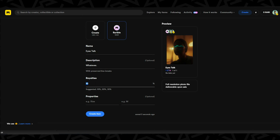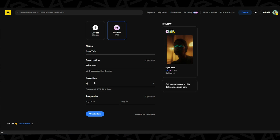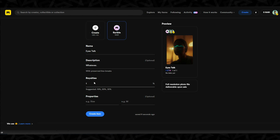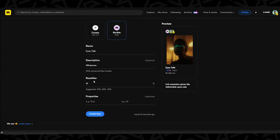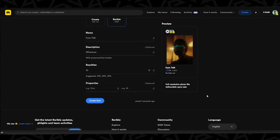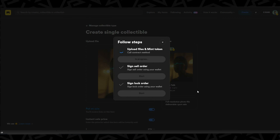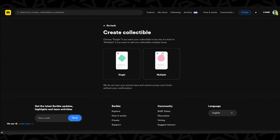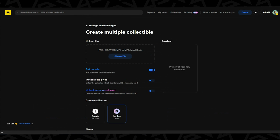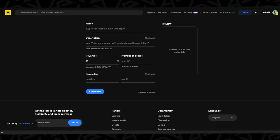Now this is the commission you set for your secondary sale. You can go up to 30% or even more, but I usually go with 10% or 15%. And that's it. You hit create item, you mint it, but in my case, I'm not going to do it because I've already spent a lot today. The process is pretty much the same for multiple. You just have to add how many editions you want to sell here under number of copies.